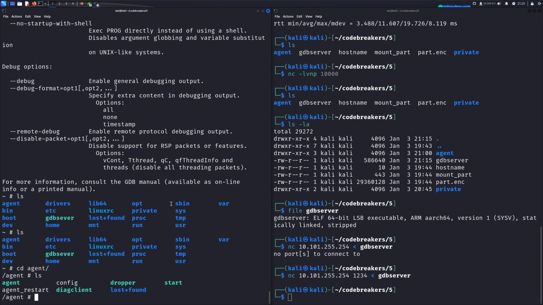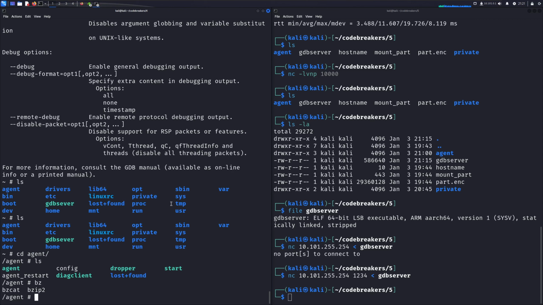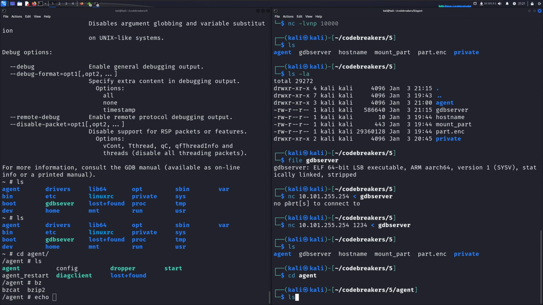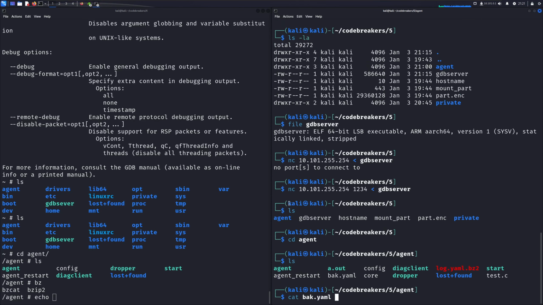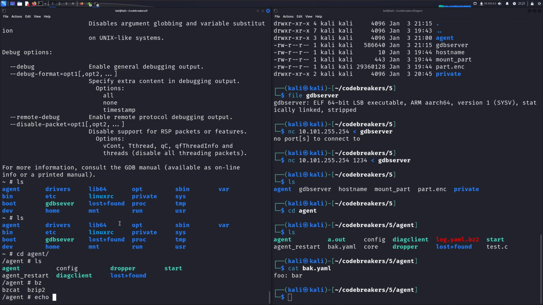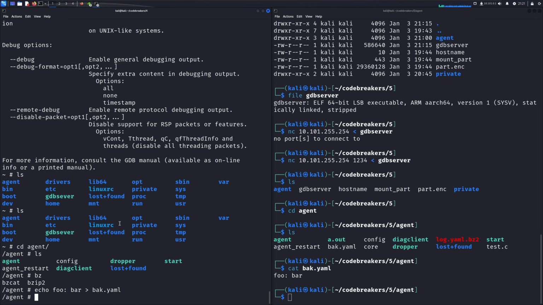So we should be able to go to agent. We still need, bzip should be on here. We still need a YAML of some sort. So let's echo foo. If we check out our last one, change to agent cat backup, just foo bar. So echo foo bar into back.yaml.